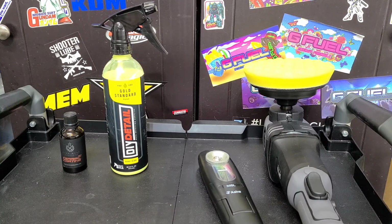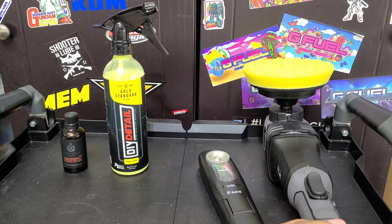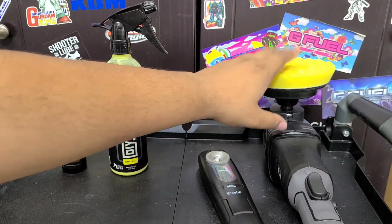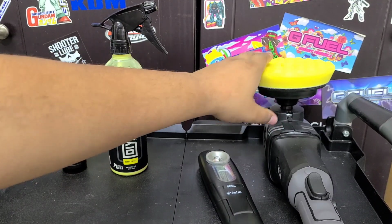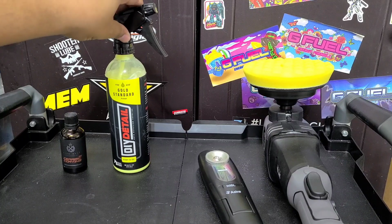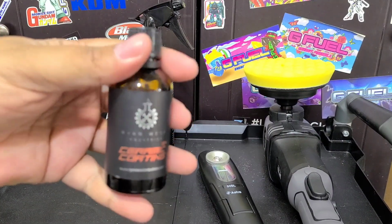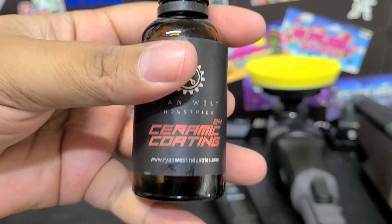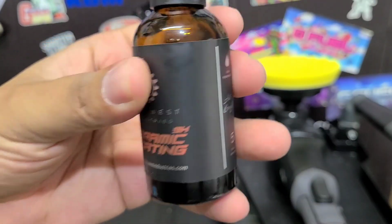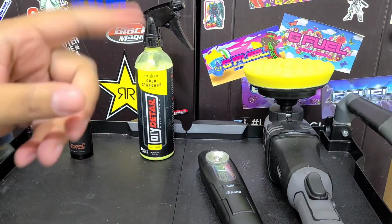I already washed it outside, just a regular wash process. I'm going to be using my new rotary polisher to polish it. I've got a Rupes rotary waffle pad, a fine waffle pad on here. I'm going to use DIY Details Gold Standard Polish, and then we're going to coat it with Ryan West Industries 9H. This is a 5-year ceramic coating. This stuff is seriously robust. It'll turn the applicator rock hard.